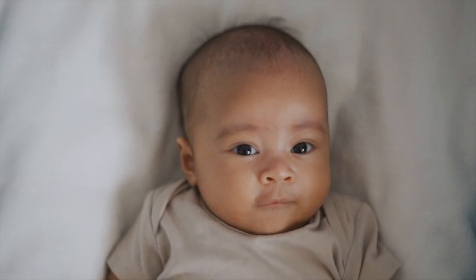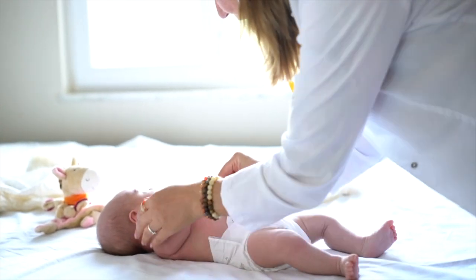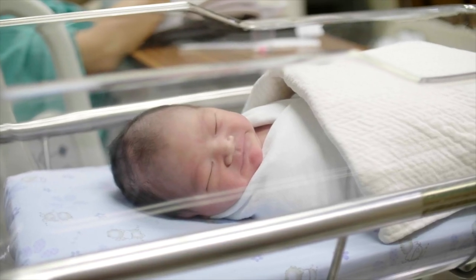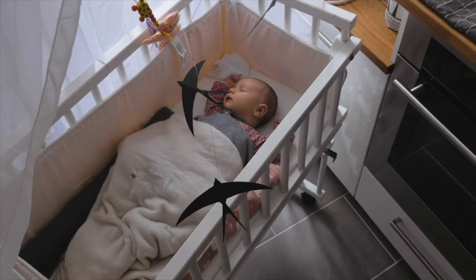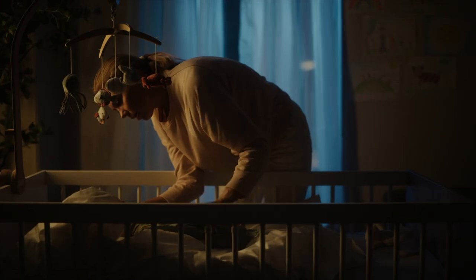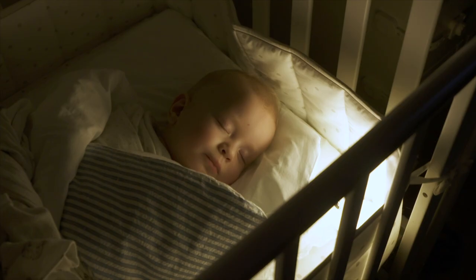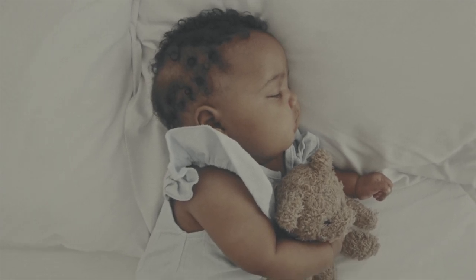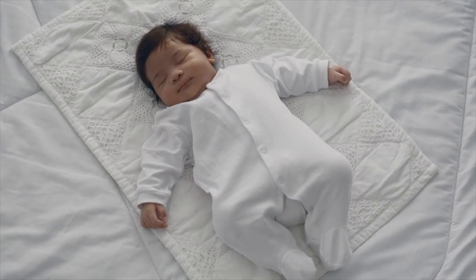Also related to Sudden Infant Death Syndrome is the sleeping environment. The sleeping environment can vary from prone sleep or non-supine sleep. Evidence shows that back-to-sleep, or supine sleep, increases cerebral perfusion from premature babies to full-term newborns. Also, sleeping on a soft bed or with extra bedding accessories next to the baby — even soft crib bumpers — or over-swaddling, and placing the baby on their side or in a prone position while tightly swaddled, all put the baby at risk.